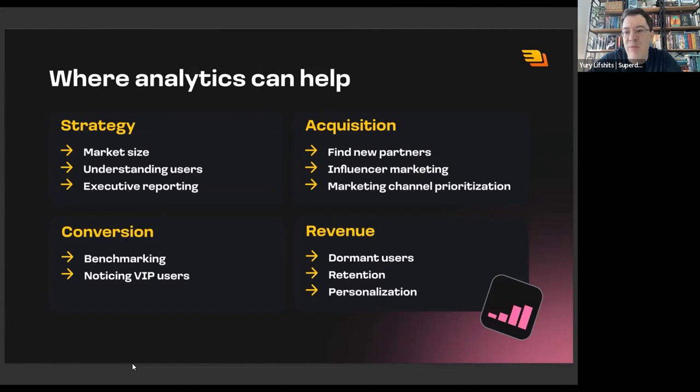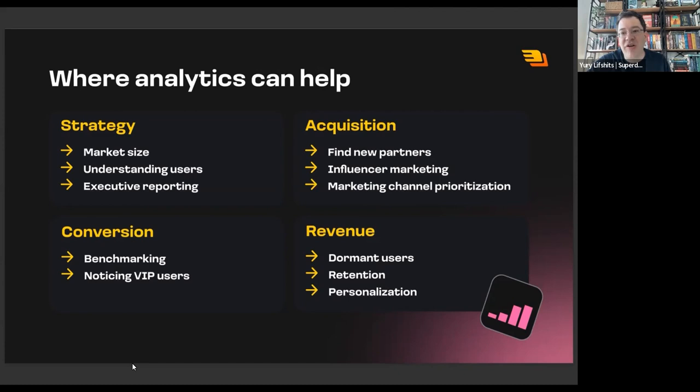And then how to get more revenue from the users who already signed up. One thing is to find wallets who signed up but have not transacted on your platform, especially if you're talking about trading apps or marketplaces. The second one is to see competitive dynamics. The idea is that the same wallet can be present on competing projects, different DeFi trading apps or different NFT marketplaces or different wallet apps. And because the transactions are on chain, you can see this wallet was using our app to transact last month, but is now using a competing app this month. So we are losing that user, or the opposite. Basically, blockchain makes it very transparent to see how users move between projects.